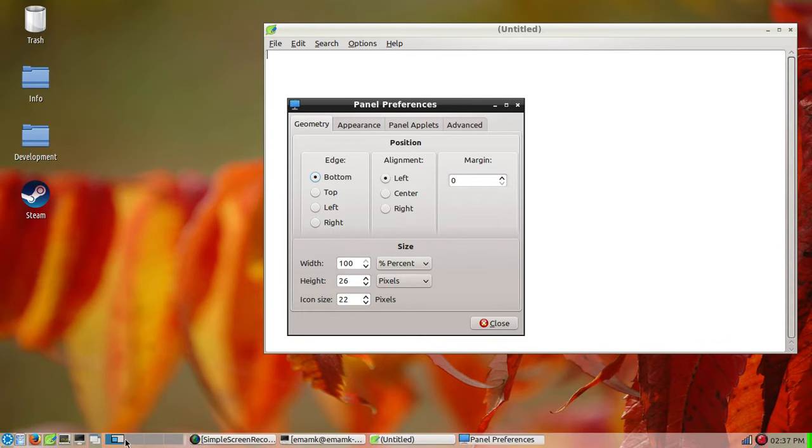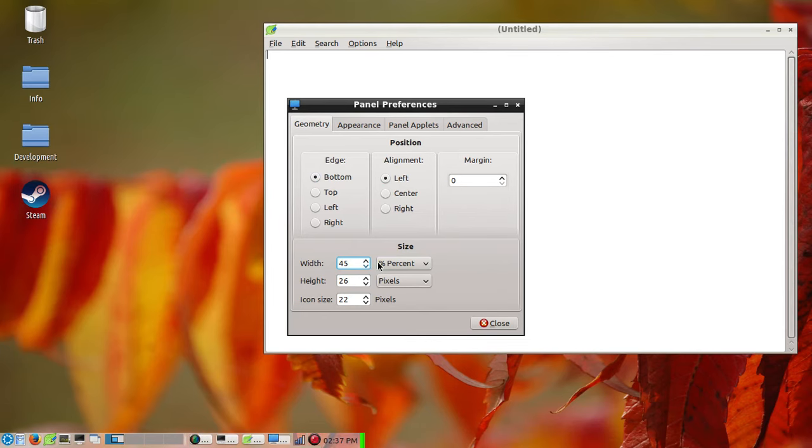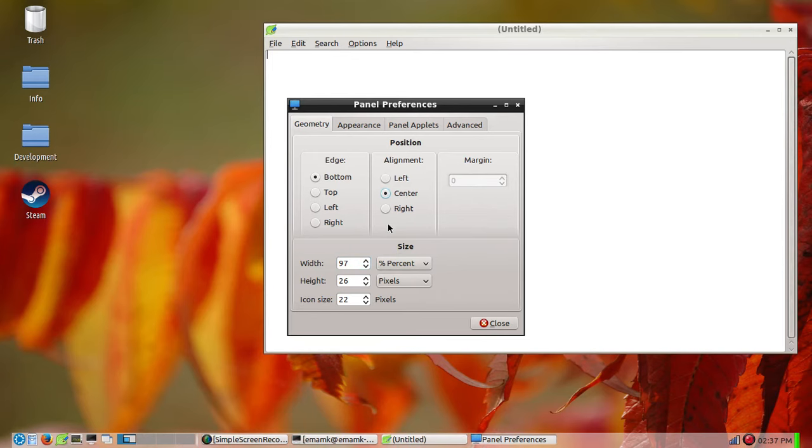You can choose the alignment, as well as the most important thing, you can change the width of it. I think this is a percentage. So width and center, now it is in the center. You can change the width. Okay, put it back.